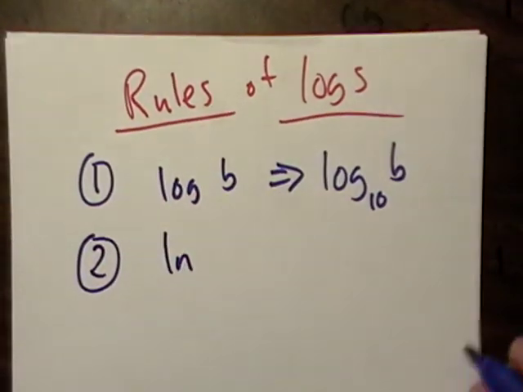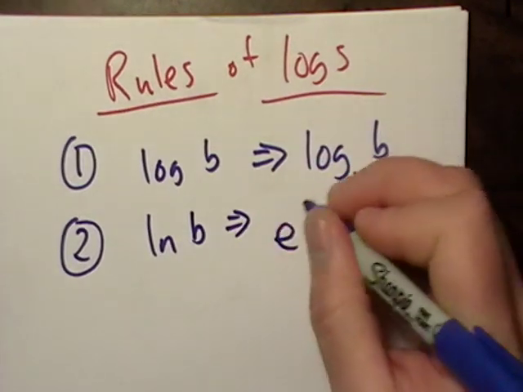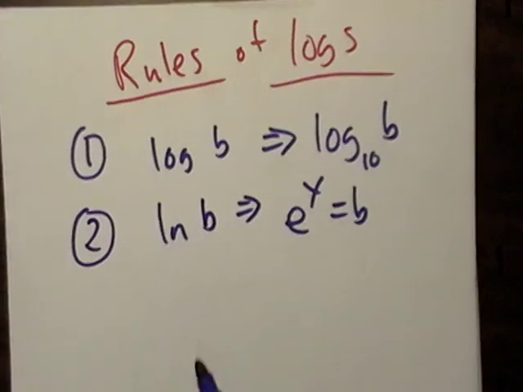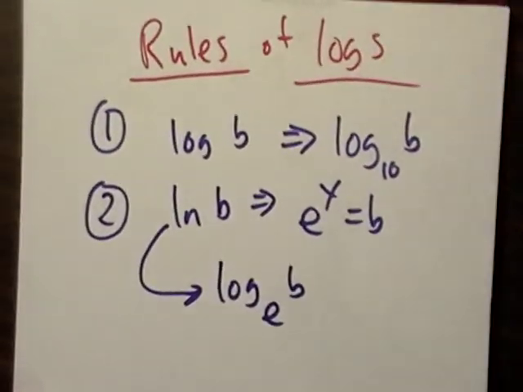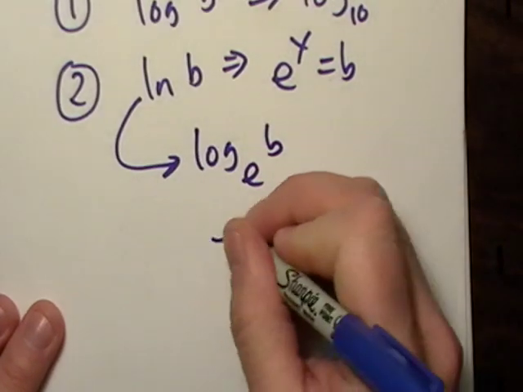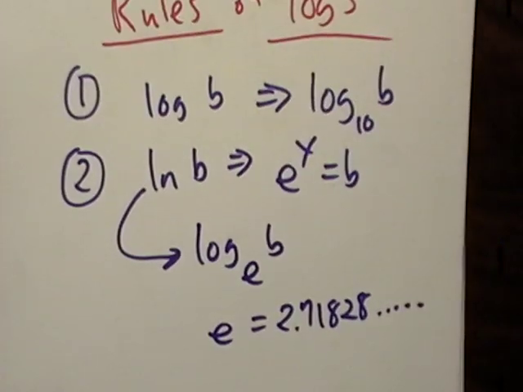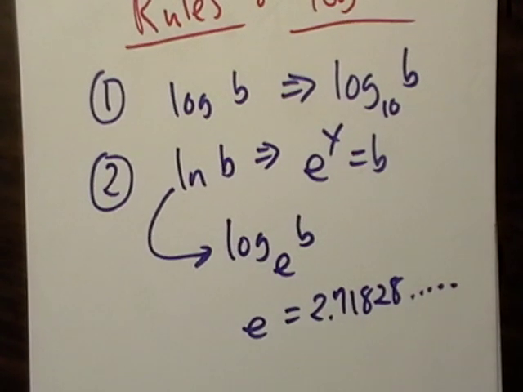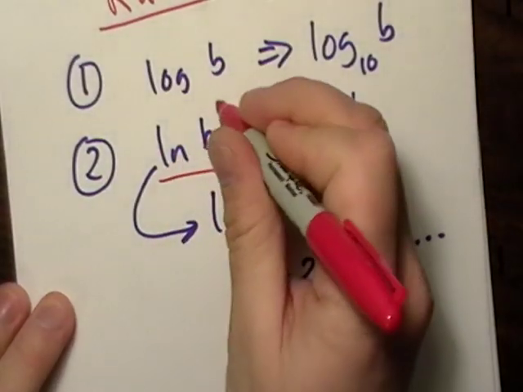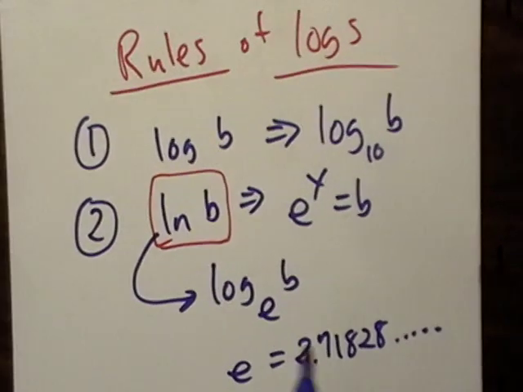The natural log of something. That basically means e to the what equals b. Okay, that just basically means log e to the b. And, oh, by the way, if you haven't seen e yet, e is just, e is this. Just, it's an irrational number that you'll see all the time. It's pretty interesting. It's everywhere, but that's all that means. And since it's everywhere, we have a special logarithm for it. And that's just, we call it the natural log. So, very important number, and it's got its own logarithm notation. So, that's just a little bit of notation.